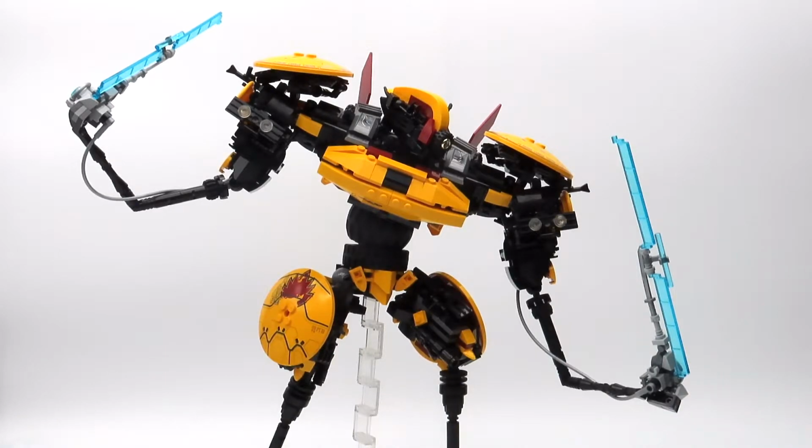This is a new series I'm going to start. Maybe we'll call it the Mech Showcase. This is one of the mechs I've built here, and I felt like it was only proper, before I continue giving you tutorials and showing you how to build mechs, to establish my credibility as a Lego builder. It only made sense to do so. So I just wanted to show you some of the things I build. That way you'd have reason to listen to me, because why would you listen to some random guy? You need to know if I even build good things or not. So I just want to put this here.